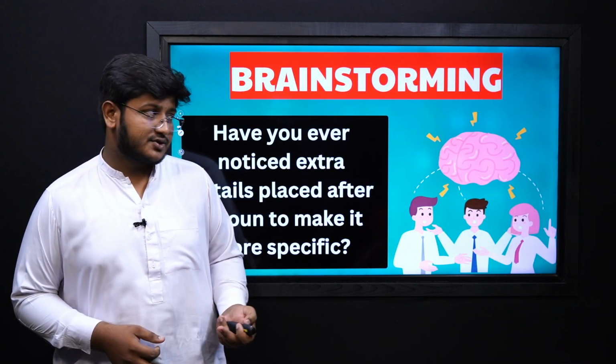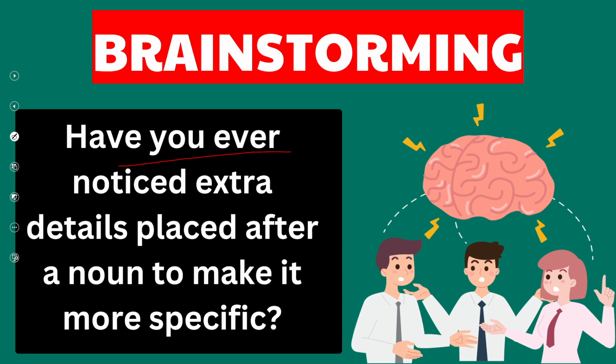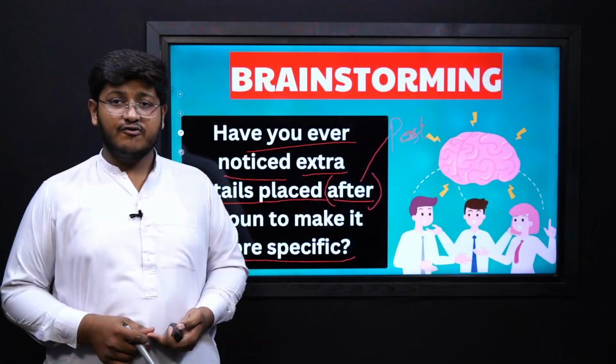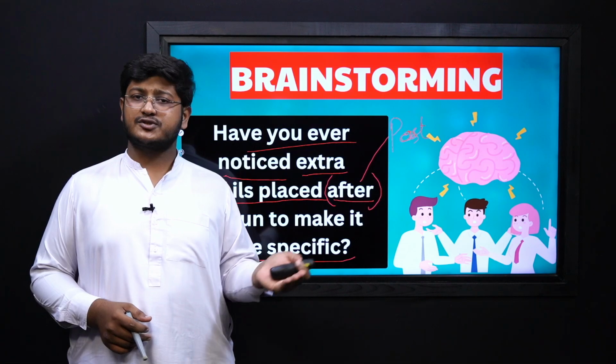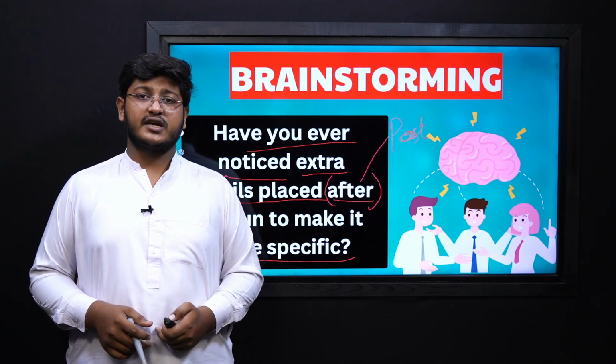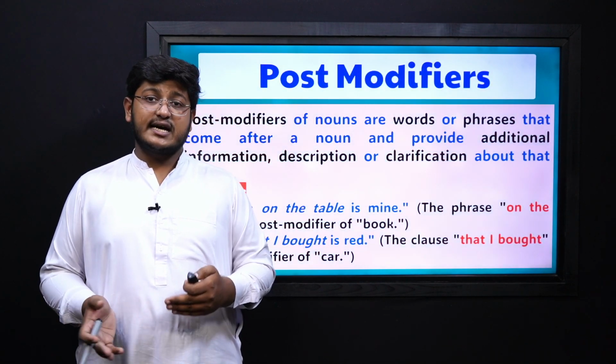What is the prompt? Let's read the prompt. Have you ever seen or noticed extra details placed after a noun? I'm mentioning the word after, which means post, because the topic is post modifiers. So have you ever seen any detail or any extra description which is placed after a noun to make it more specific? I think you have noticed such things in the chapter and in other texts which you have read throughout your life. Such things are termed or considered as post modifiers.